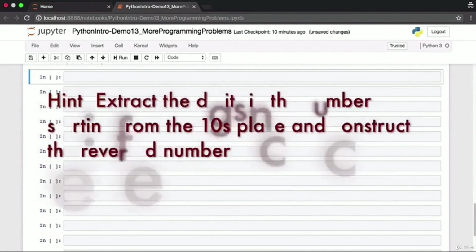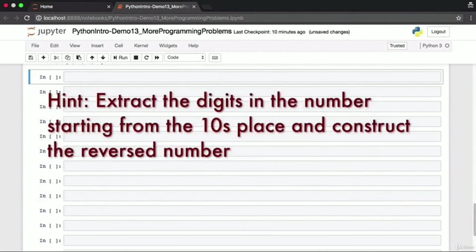Now, there are several different solutions to this problem, as is the case for any problem that we've seen so far. One very simple way to do this would be simply to convert the integer to a string, reverse the string, and reconstruct an integer from the reversed string. That's kind of cheating though. We'll try to do it the mathematical way.